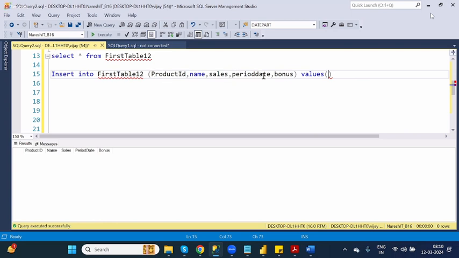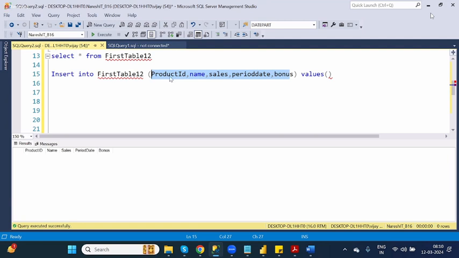Whatever columns you mention here, for the same columns you have to give the values, in the same order.